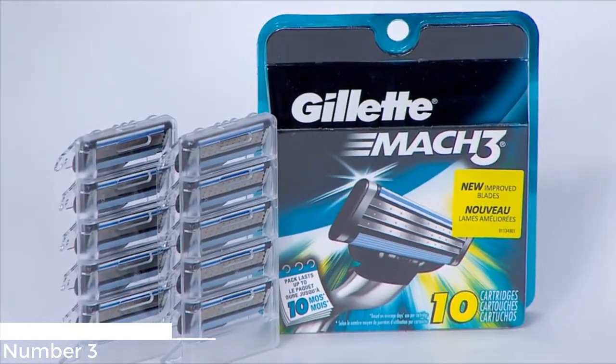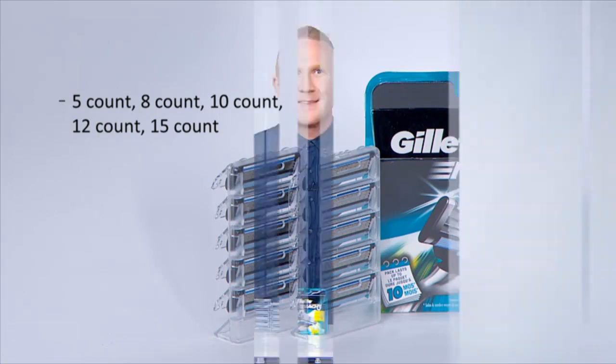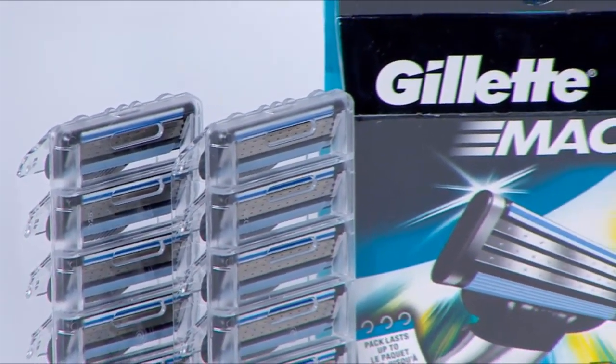These are the Gillette Mach 3 cartridges. This comes in a 5-count, 8-count, 10-count, 12-count, or 15-count pack. The specifically positioned blades progress gradually closer to the beard, resulting in fewer strokes and an easier shave. Each blade has a comfort edge to minimize irritation.